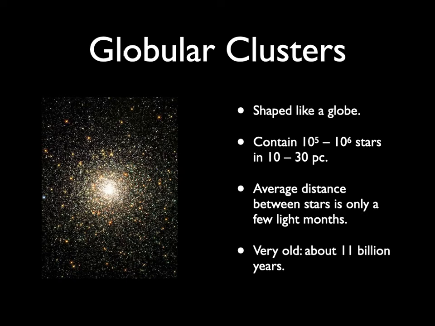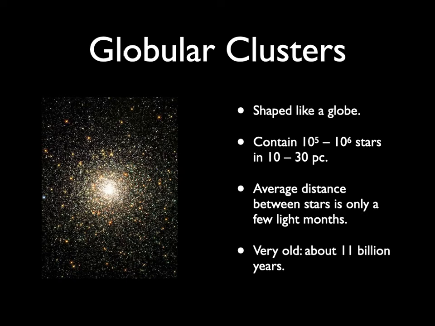So they tell us a lot. They tell us essentially how old our galaxy is. But how do they form? That's a good question. These things are not currently forming, not very much. We have discovered a few galaxies where a few of them are popping up, but they formed during the early formation of the galaxy itself. Back when there was a lot of gas and dust still available, these things gobbled it up. That's why they're some of the first things in our galaxy. Now there's not as much gas and dust available, so they're not forming as much. And that's pretty much about it.